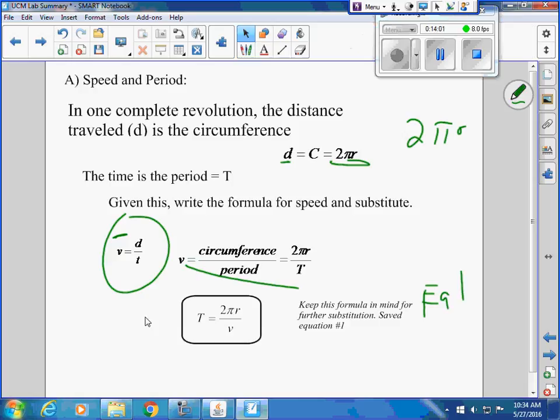Equation number 1. Do you remember when we did the formula derivations in kinematics and we had two or three equations and we put them together? So we're going to call this equation number 1 for now. Again, Nate, this is one of those days where it's going to make sense once we get to the end. When I get to the end, I'll go back and remind you of the steps, and you'll go, oh, okay, yeah, right. So you're not really going to get it until we get to the end.